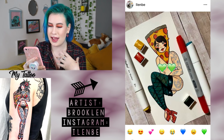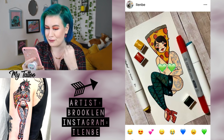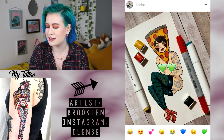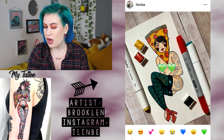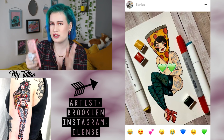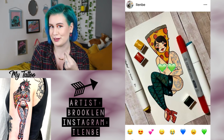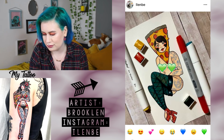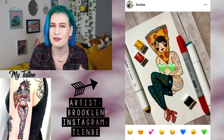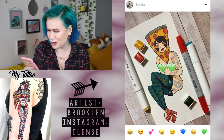So we have a pin-up here. She's got the most amazing shoes. They look really sparkly. I'm getting Dorothy from Wizard of Oz vibes from this, but with a heel. The tights are like a fishnet. No, they're not fishnet. They're kind of like crisscross ones. She has a pizza as a face accessory. She's just, you know, put a face for a pizza. Why not? We all have the urge to just cover ourselves in pizza sometimes, don't we? Again, completely different to mine, really creative.